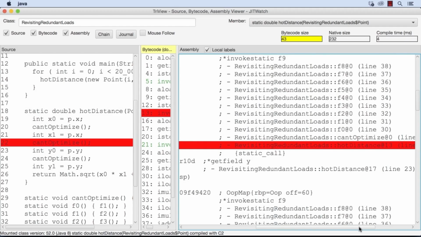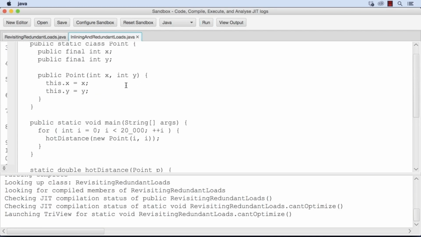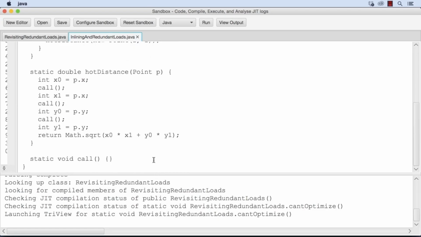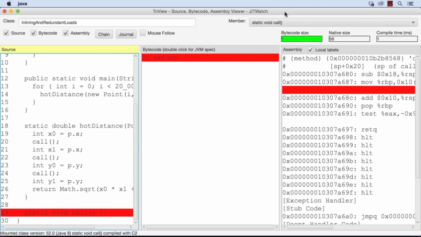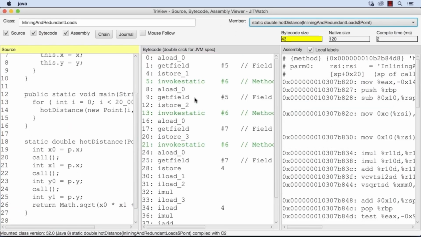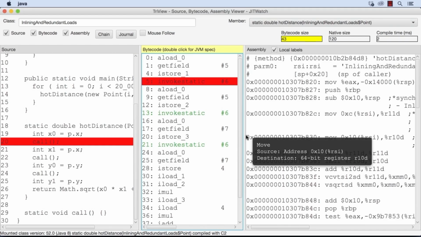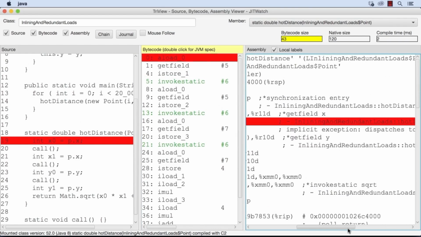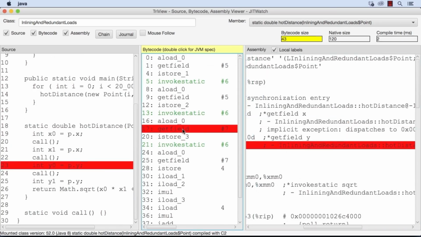If we had something more sane, then it should actually be able to do it, as in this inlining and redundant loads example. It's almost the same, but this time, call is just a simple empty method. And we could put some stuff in it too, but with only a single level of call, or even 9 levels of call, we should actually still be able to do the redundant load elimination. Here's an invoke static call, and we can see it's nowhere to be found because it's an empty method, and the compiler's just gotten rid of it. And if we look, there really is just one load of getFilledX and one load of Y.